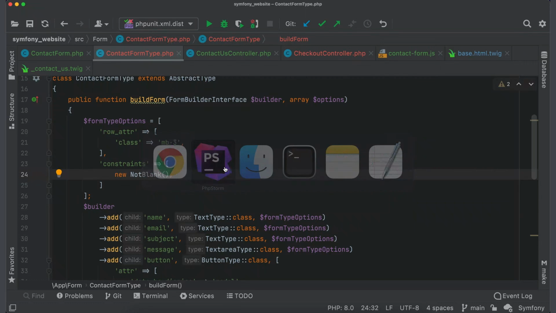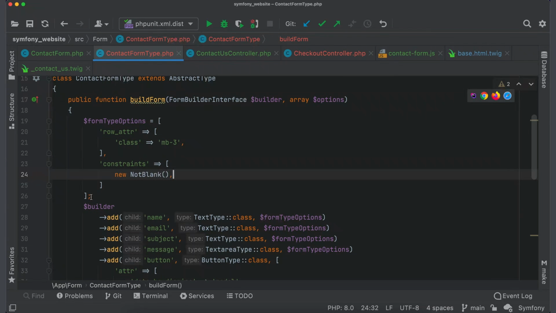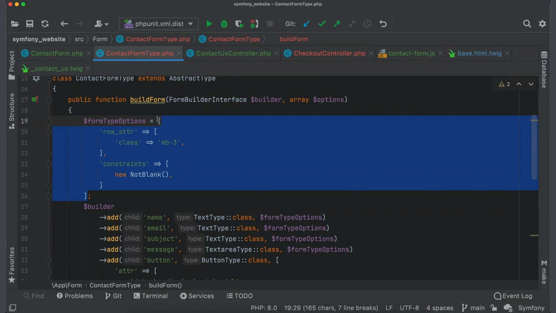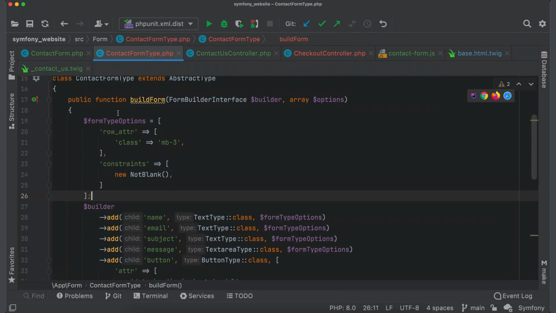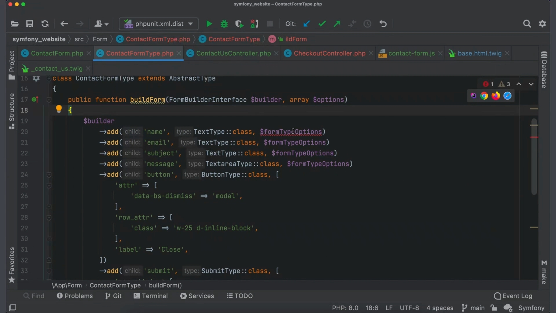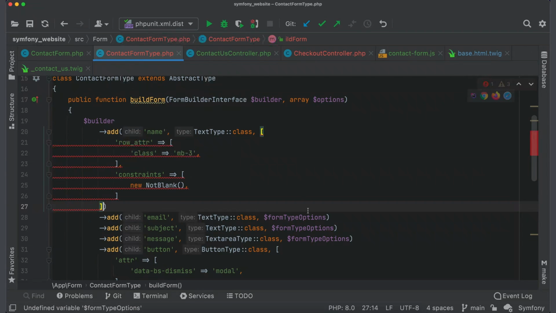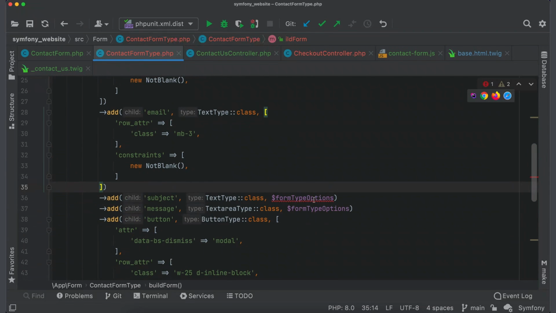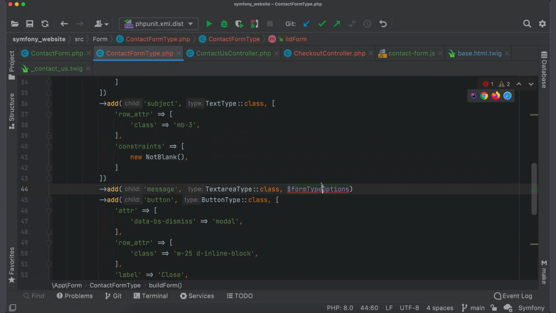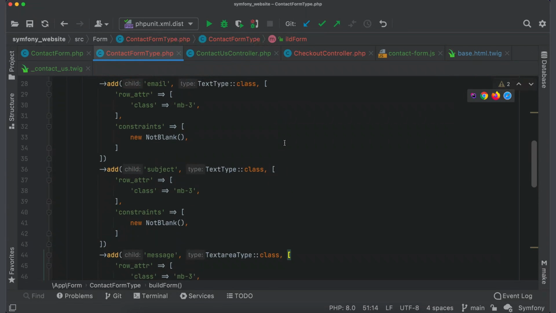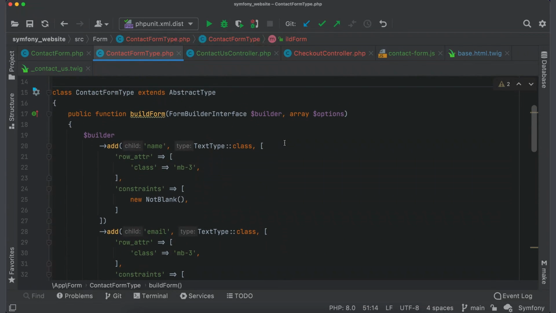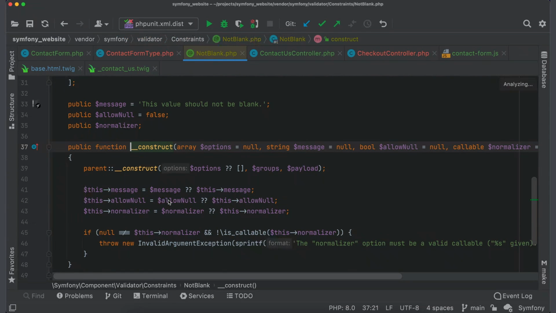Let's change them. Copy options into each field. A validation constraint allows you to specify a custom error message.